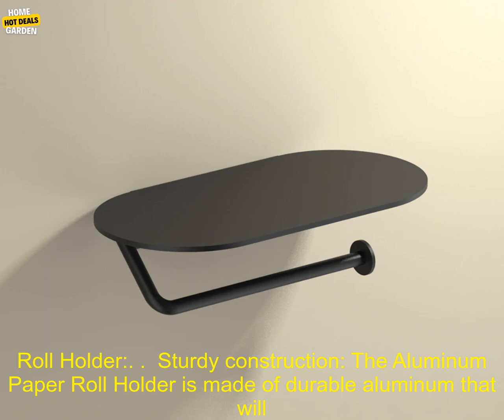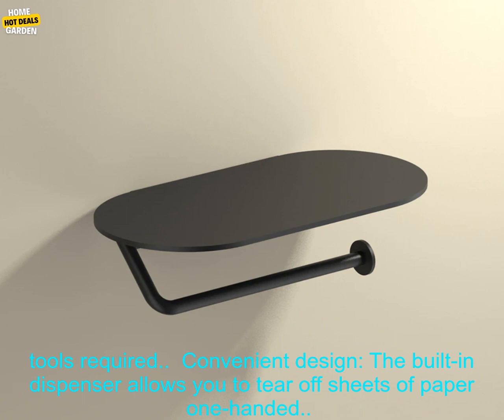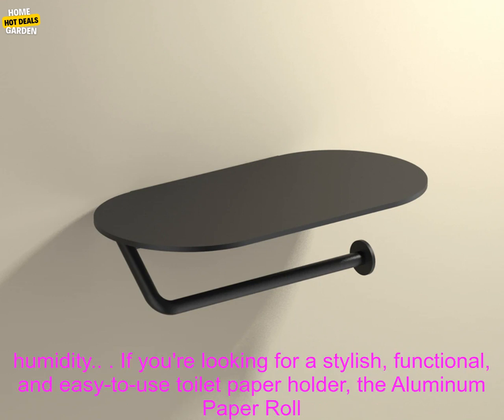Sturdy construction. The aluminum paper roll holder is made of durable aluminum that will last for years. Easy to install. The holder can be installed in minutes, with no drilling or tools required. Convenient design. The built-in dispenser allows you to tear off sheets of paper one-handed. Rust-resistant and water-resistant. The holder is rust-resistant and water-resistant, making it a great choice for bathrooms with high humidity.